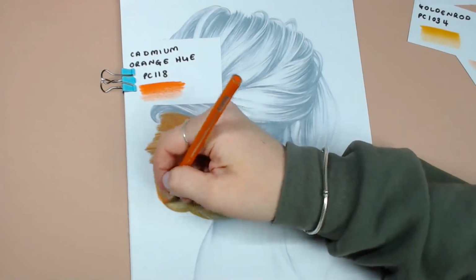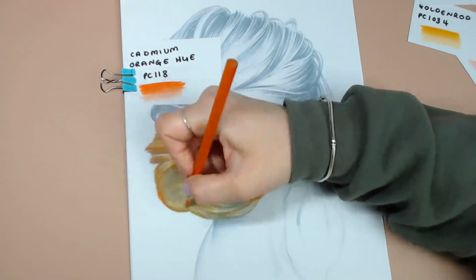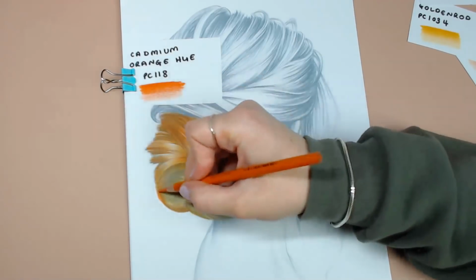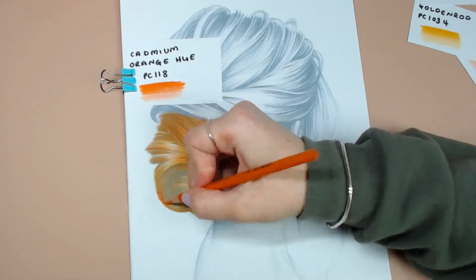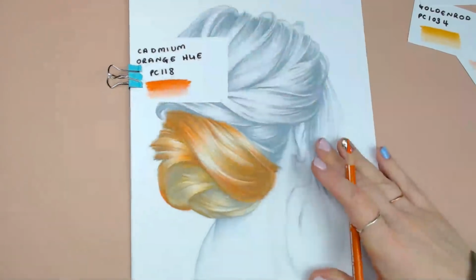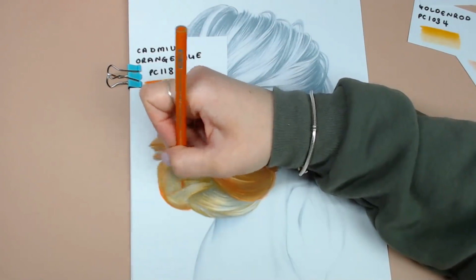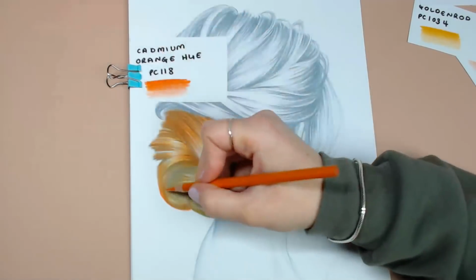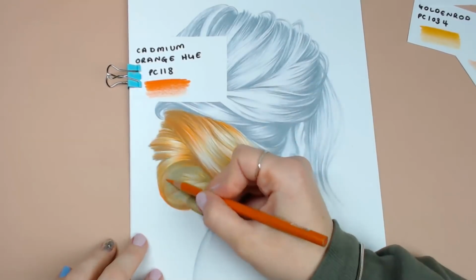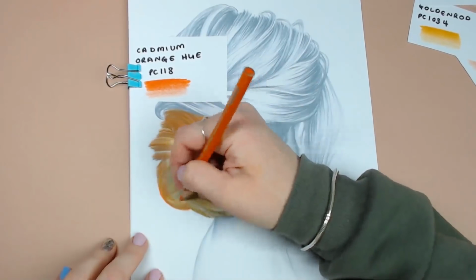So again, I'm bringing that colour around, and the good thing with Prismacolors as well, if you haven't got the full set, you can access single stock very easily. So if you want to add just a few colours at a time, it's not a huge expense to you, which is a good thing, because some pencils, like the Luminance, can be a little bit more expensive to access, whereas Prismas are very accessible to all.